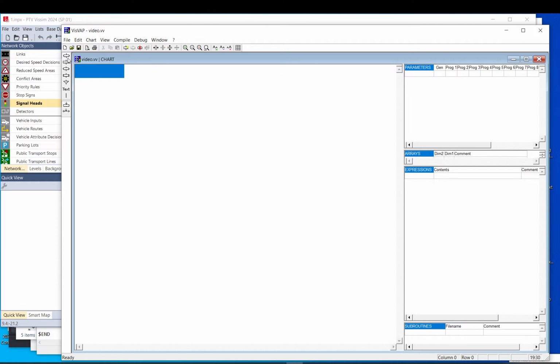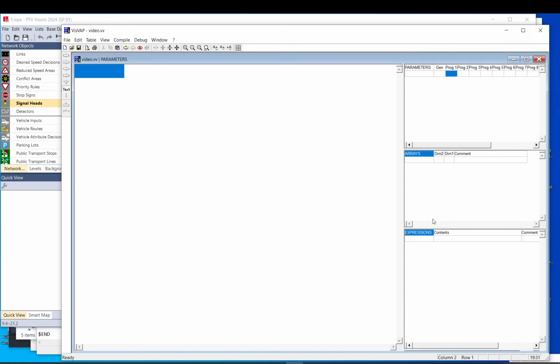You need to select on the left side of the screen the elements we will need to put a flowchart together to deal with the logic. On the right side, you can have parameters defined generally or for each program. You can set different programs for different peak hours. We are not going to worry about that now.